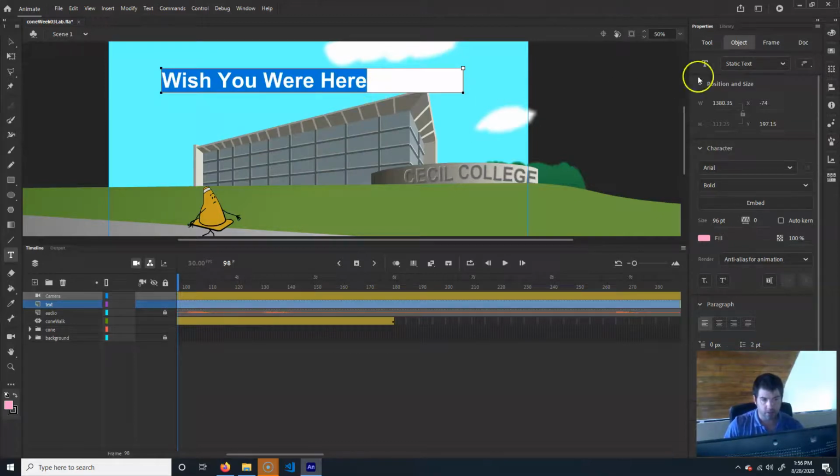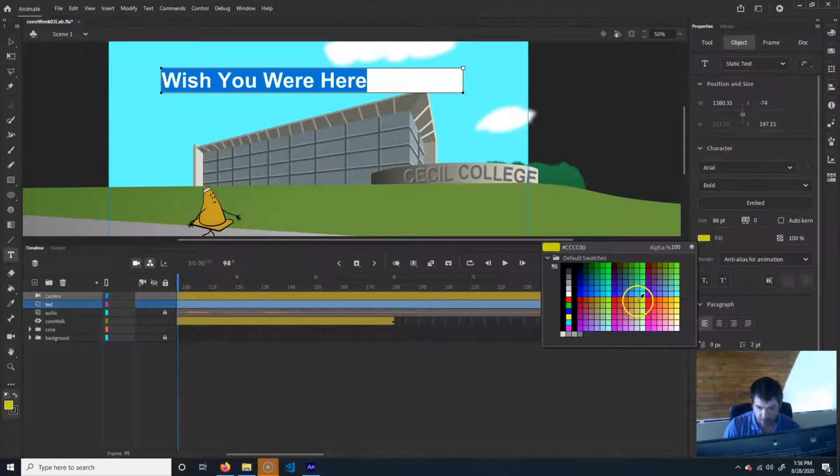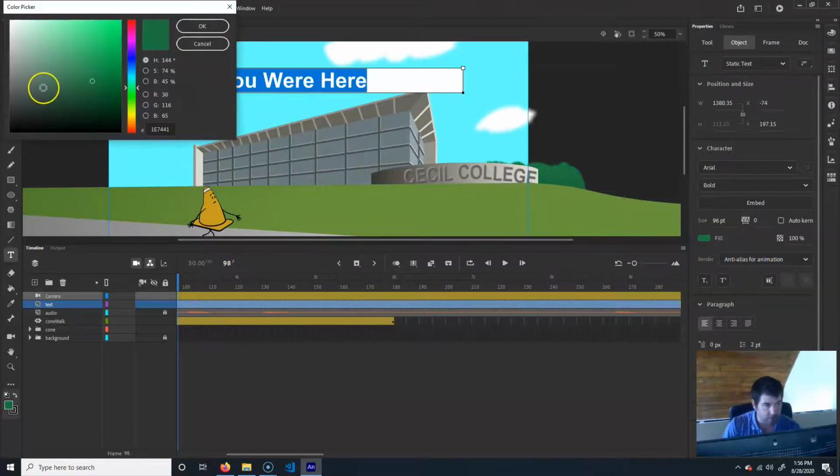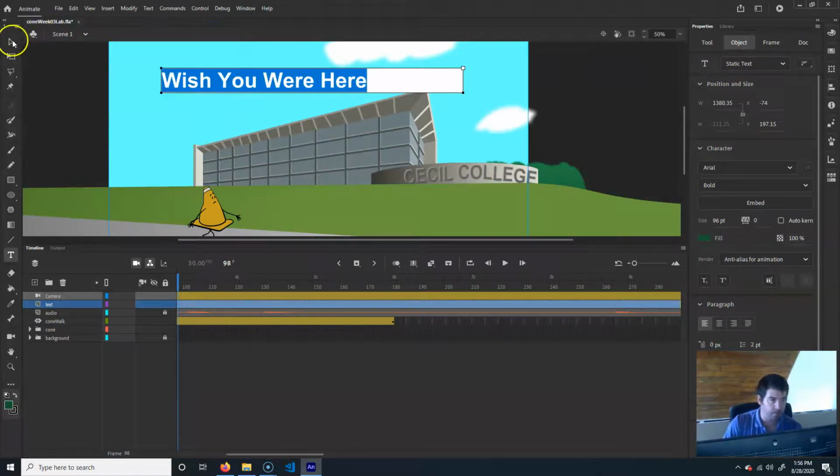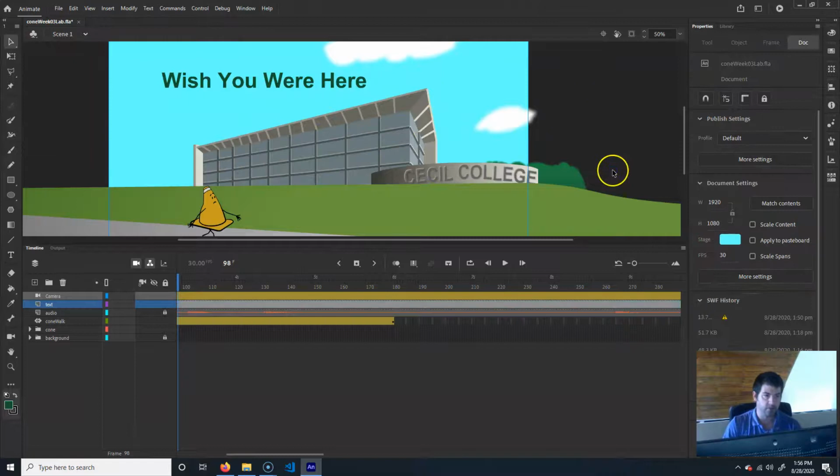And we'll just go ahead and change the color to something that's not ugly. Let's see. Let's sample that color, and then I'm just going to make it a little bit deeper, a little bit darker. Okay. Click off.